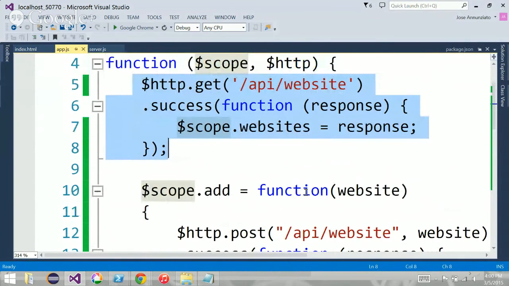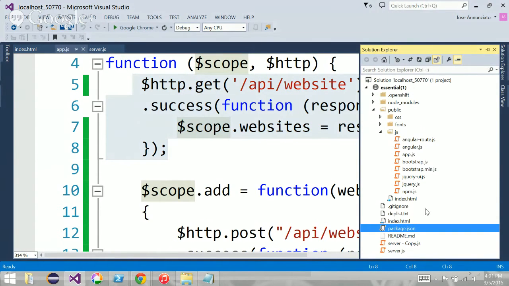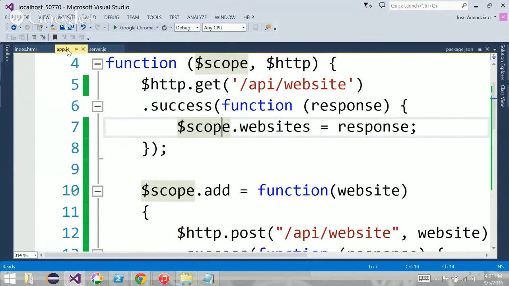So instead of putting it here and being tied only to this controller, we can put it in a shared service that can be used by many controllers. And each controller could then serve different pages. You can have controllers A, B, C for pages A, B, C. And for any page, you can then access websites through this shared web service. So instead of having it here, we're going to create a separate service that can be shared amongst controllers. All right, so for that, let me open up my app. Okay, I am in the app, sorry.